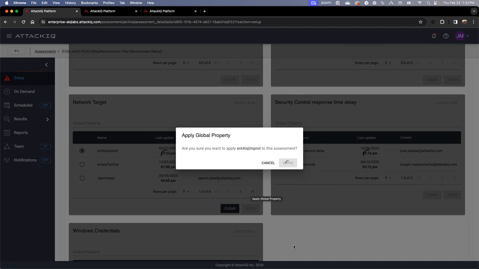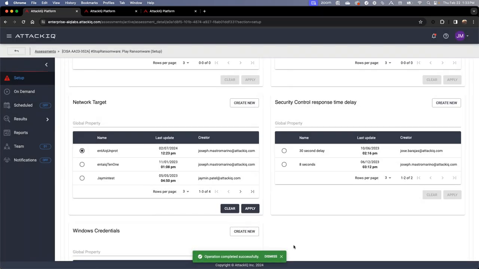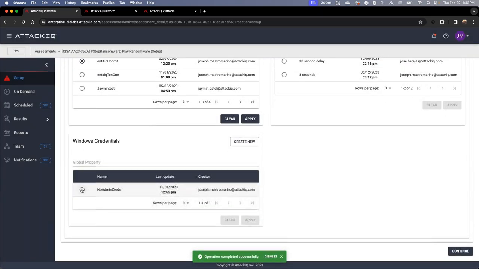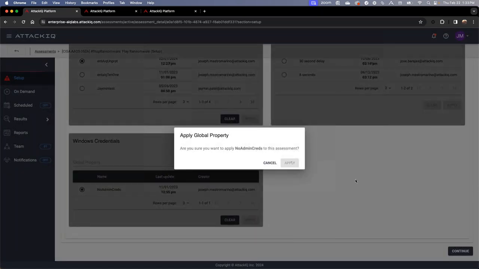And then the other thing that I'm going to do is my Windows credentials. I don't want to have to go and type in the Windows credentials or go pull them out of the vault. I can have them right here in the platform because ideally I'm using this to have a series of credentials and other types of information that I want to be able to use at the click of a button so that I can just test these things out and know exactly what they are. So I'll use my non-administrative credentials, but still has access to remote desktop. So again, I click apply. And now that will apply that to any scenario where that has that particular tag, because that's the way that we're organizing the content here in the platform, with tags. We can use that for global properties.